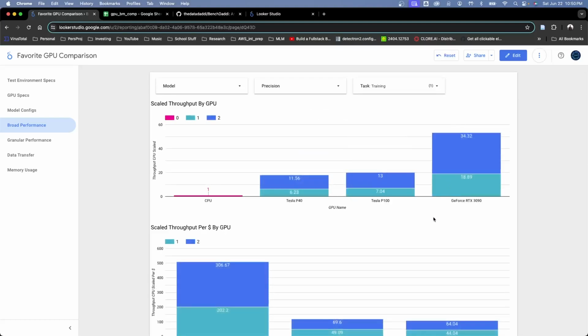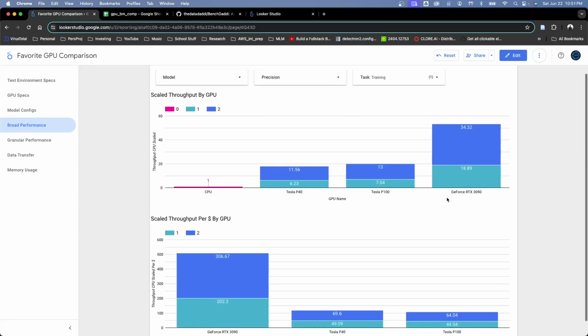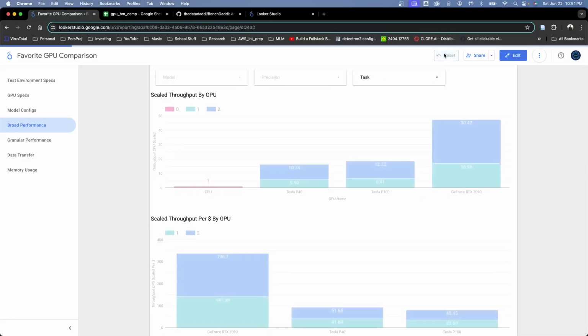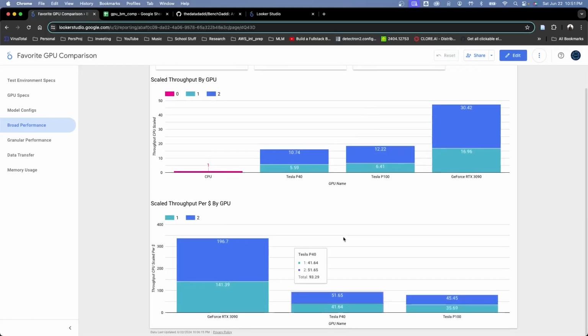Well, you can see specifically, in terms of training, how does one GPU stack up to the other, and so on and so forth. Okay, so we'll look at it holistically again here. And I always try to keep things in terms of dollars and cents. So this is the scaled value. How many times better are we than the CPU, scaled by the cost of the CPU. So basically, in this case, since there's one or two, it's the cost of one GPU or the cost of two GPUs.